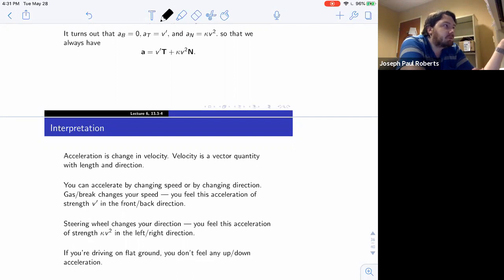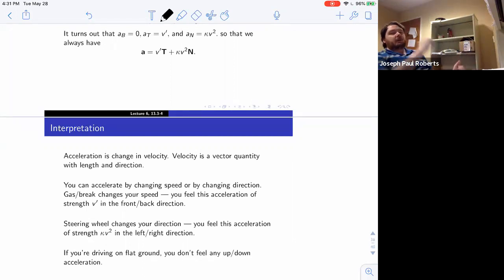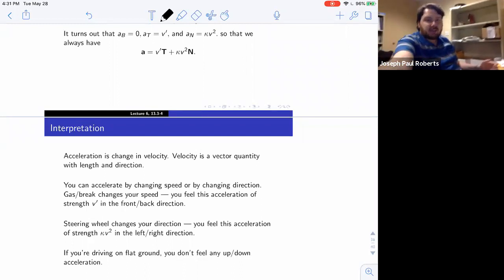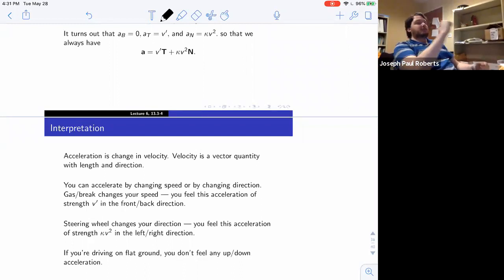And so one of the types of forces that you feel are when you change your speed. So how do you change your speed when you're driving? Well, you slam on the gas pedal or you slam on the brake. So what happens when you slam on the gas? You feel acceleration. You slam on the gas, you feel acceleration like that. So that's in the direction that you're going, right? You slam on the gas, the equal and opposite reaction, whatever, you end up feeling like that.